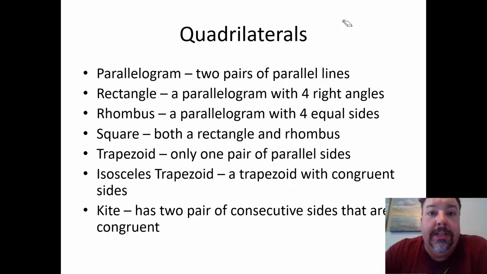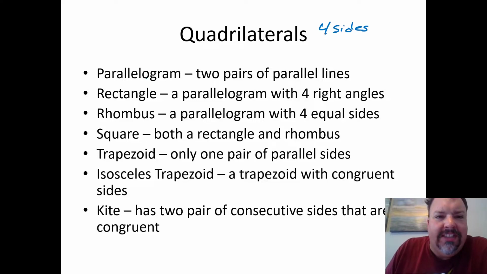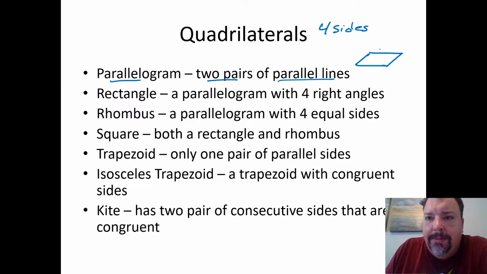Now we're going to go over how to classify quadrilaterals. Quadrilaterals are plane figures that have four sides, and that's it, four enclosed sides. We've got some special quadrilaterals, though, that you're going to have to classify. The first one is called a parallelogram, and that means it's going to have two pairs of parallel lines. You're going to know that they're parallel because they're marked with little arrows, like so. Maybe that has two arrows going that way, and this has one arrow going this way to show that they're parallel.